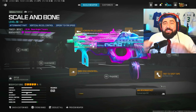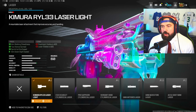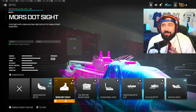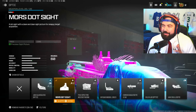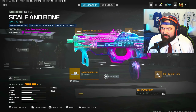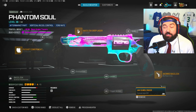Now, if you guys want to try this out, but you don't want to give your money to Daddy Activision, I got you. Here's the attachments on this thing that we're going to be rocking. We got the Kimura RYL-33 laser, which gives us aim down sight speed. The Moors dot sight, which actually, as you're seeing this gameplay, is pretty good. The only problem is it doesn't really give you a precision sight picture because you can't see anything with this bundle, but it's not really about that, you know? Then we've got the TRS IV grip tape, the Jack Revenger kit, which is necessary, and the high grain ammunition rounds. Now, this also comes with the Basculus, which has the Jack Gunslinger conversion kit with it.